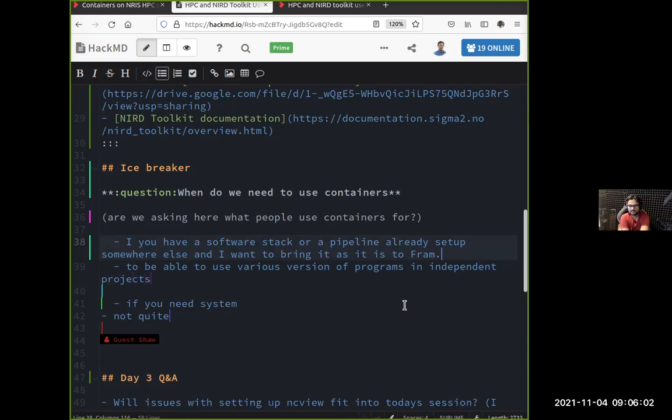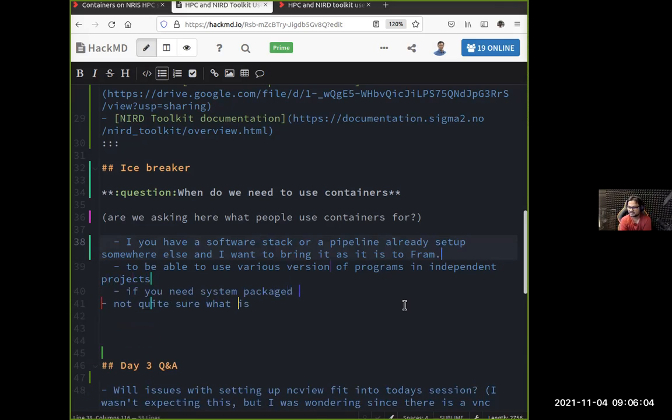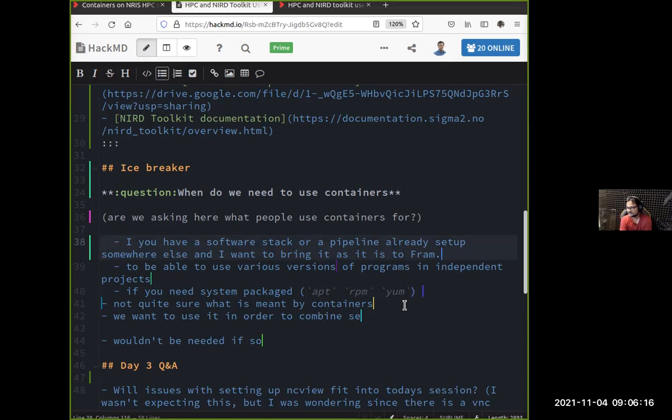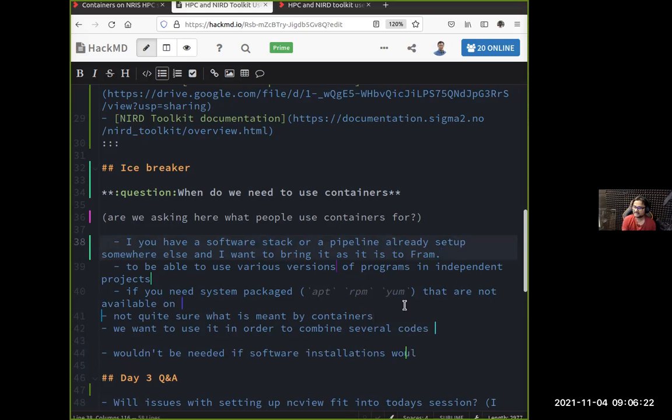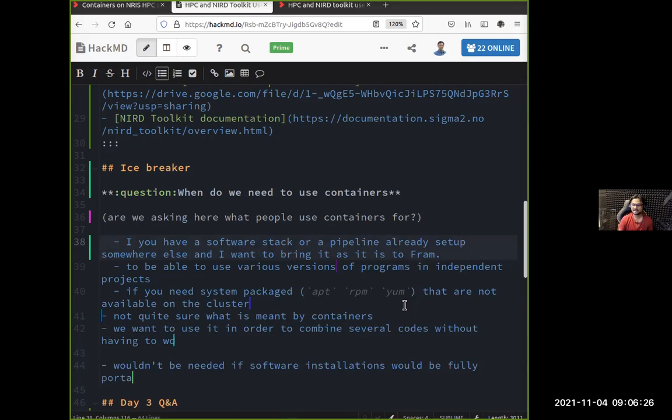Yes, so to be able to use various versions of the program, independent projects. We have the module system on Saga, if you remember. So we can have different versions of Python, different versions of R, different versions of GCC, different versions of other compilers. But there might be cases where you don't find the version that you're looking for.